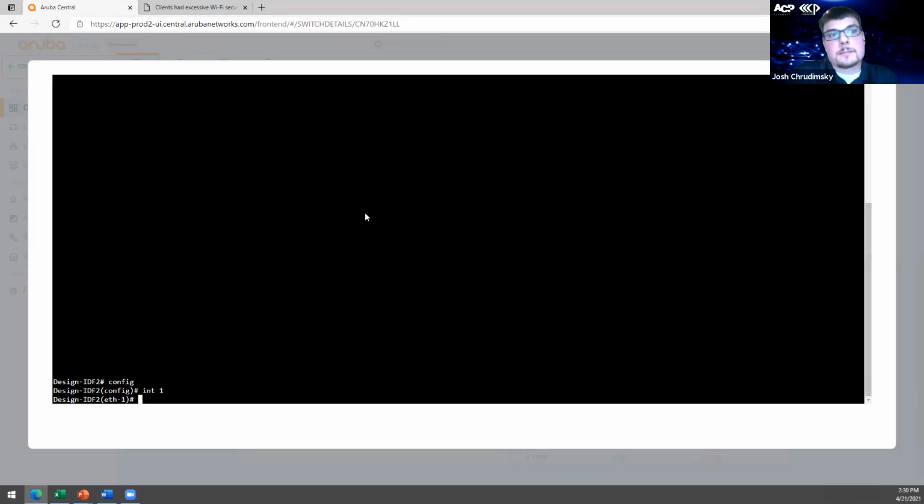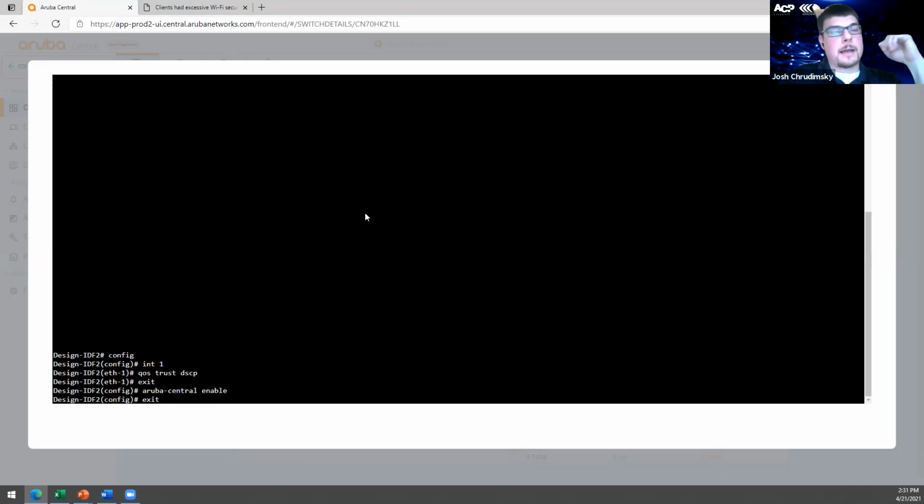How else do we keep track of this stuff, right? So from here, I can add configuration, etc. But the link to Central is broken right now. So I could make all of these configuration changes, but as soon as I turn Aruba Central back on, even if there's configuration on this device, it's going to get overwritten by the configuration in Aruba Central. But that's the key to this.